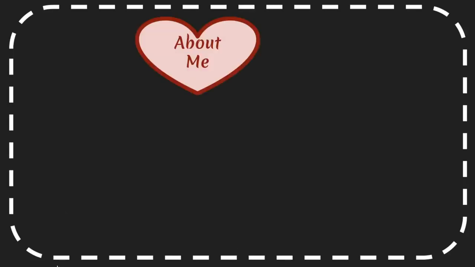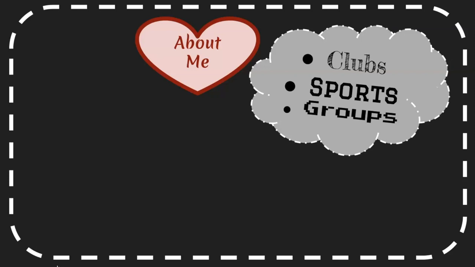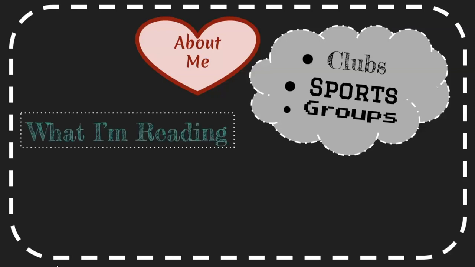For the rest of your site, consider including an About Me section. Include your favorite subjects in school, a goal you have for the year, or something you wish you were recognized for. Think about what does success look like for you. Include any clubs, sports, or groups you're a part of. You can bullet things you've done in a club or any titles you have in your club underneath the club title.